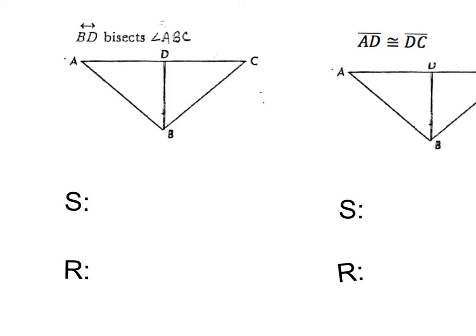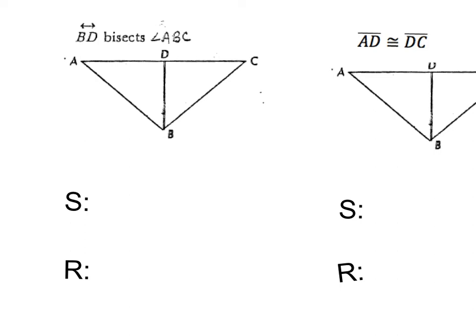So given information here is anything that's in your picture, as well as any statements that are given to you. You're allowed to use that, and I want you to make the most specific conclusion possible. So you might want to pause and jot that down on your paper. And then we're going to try to not focus on this entire picture because there's a lot going on, because sometimes we can draw more than one conclusion. We're going to try to focus on this statement.